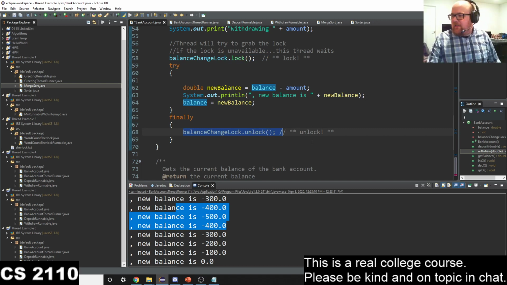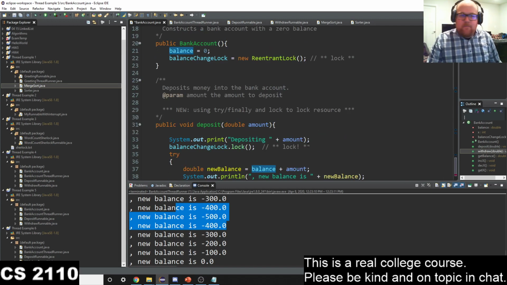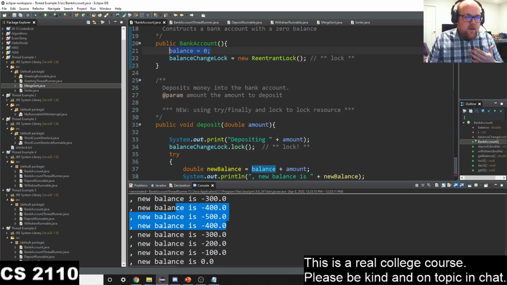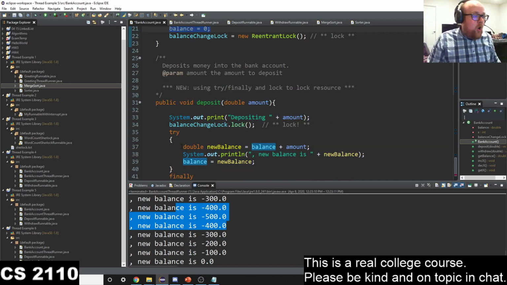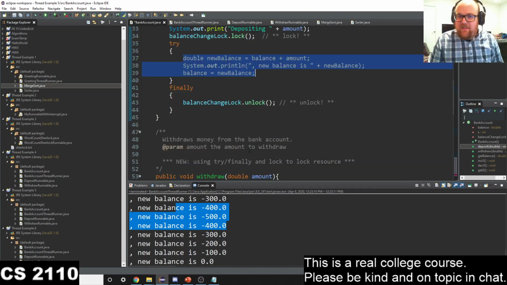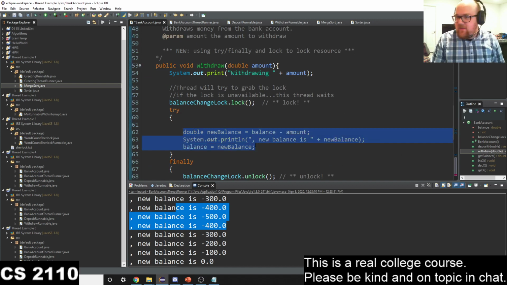Would balance be like the location? No, balance is a number. Balance is a number. It's just a number. That's all it is. But we, as programmers, recognize that we need to protect this number, and so we only modify that number in the bathroom. Which, again, this is getting really awkward, but whatever. The point being, this is the bathroom. This is the only place we modify balance.